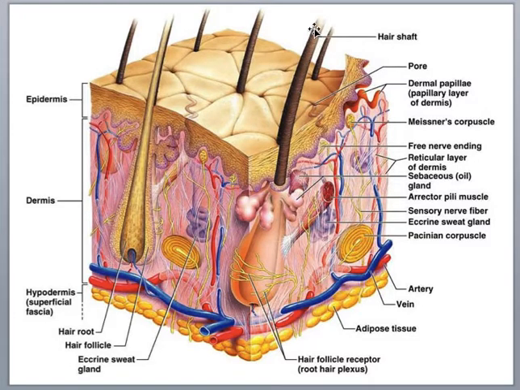So hair shafts, erector pili muscles. So this right here is an erector pili muscle, and exactly what it sounds like, it erects the hair shaft. This is a muscle under involuntary control, and when it contracts, it pulls on the hair follicle and erects the hair shaft. Because it's involuntary, it's also under emotional control. So if you're frightened or scared, then this contracts.